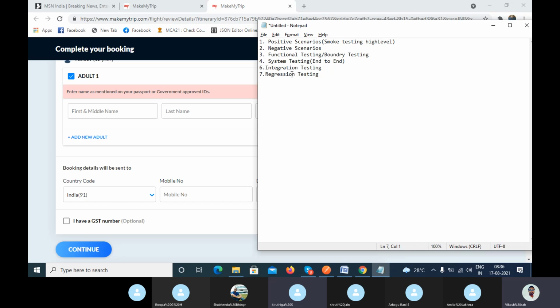After 2-3 days, you start doing the positive scenario. Like positive scenario, all these things come under the positive.